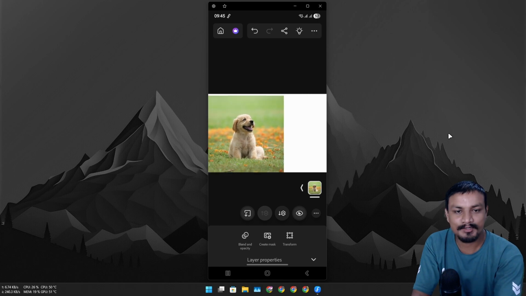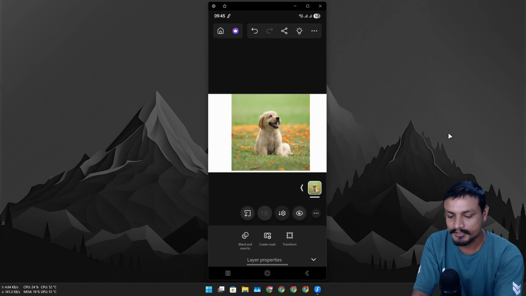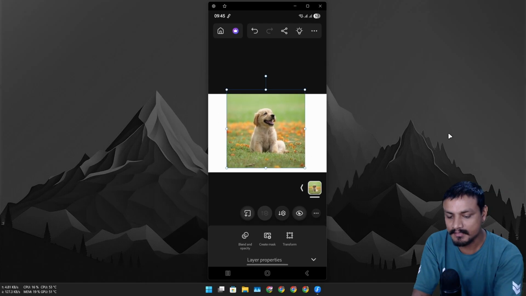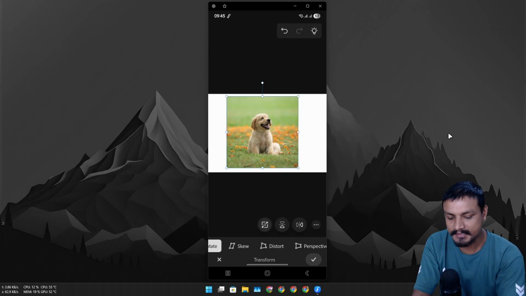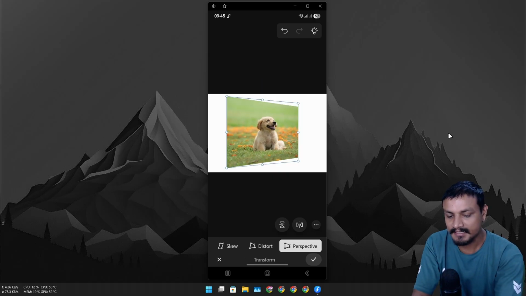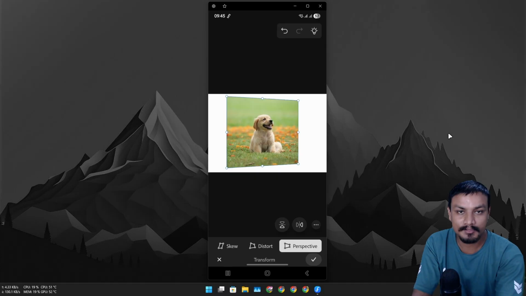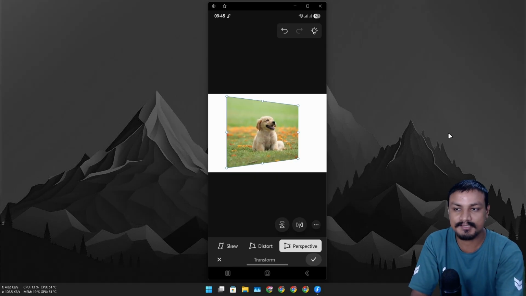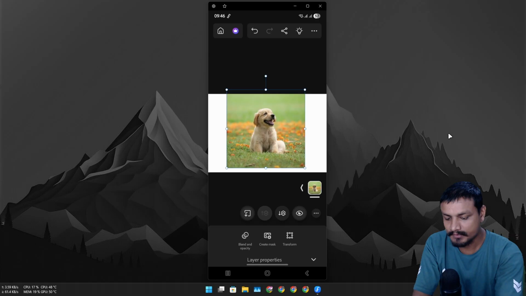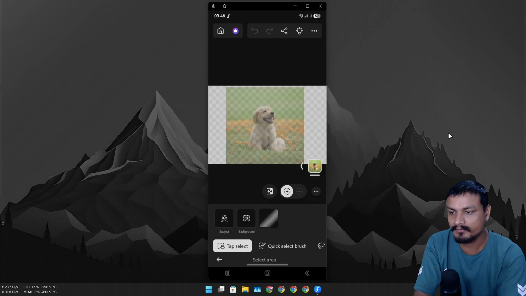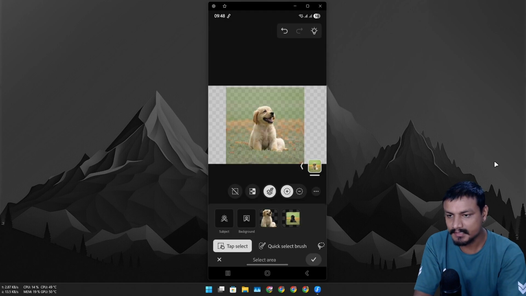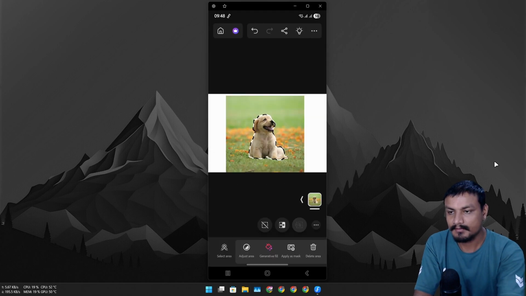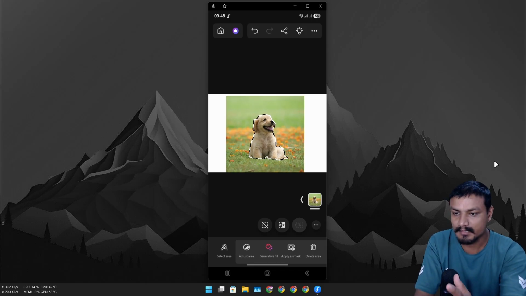It actually works just like desktop Photoshop. We select it, move it around, we can resize it. We can skew it, we can change the perspective. Again, as I said, even though it's not a full-blown Photoshop application, you have almost all the features of desktop Photoshop. We can even do a selection here. Let's try to remove the background. We can select this one and it will create a mask, you can see here, and we can apply it. When we apply it, we can actually see the selection around our object.